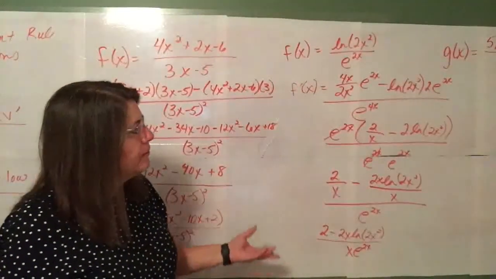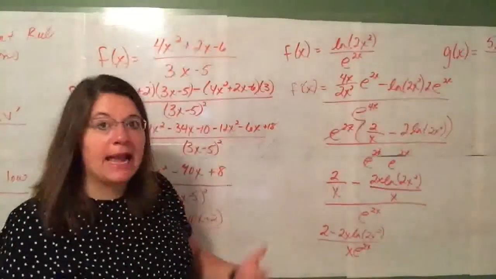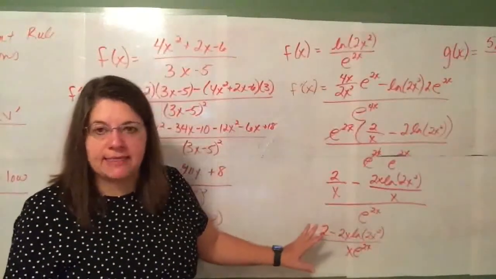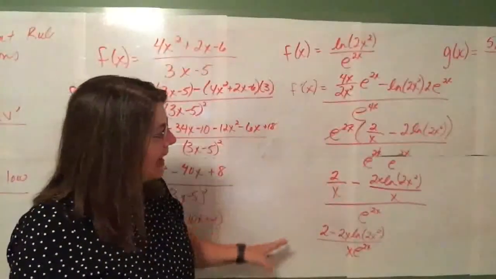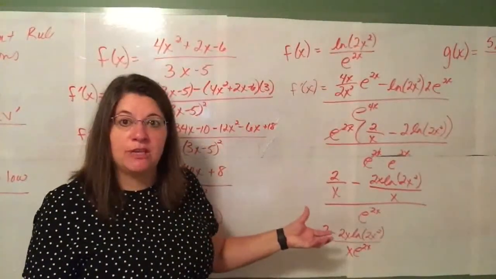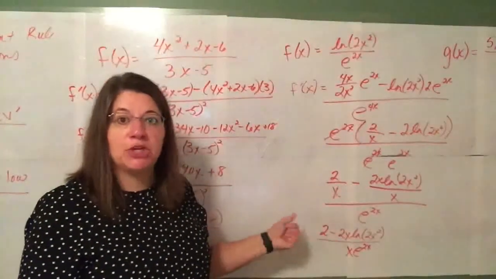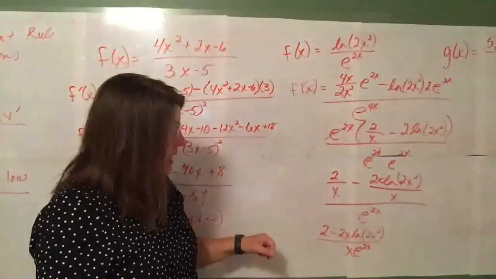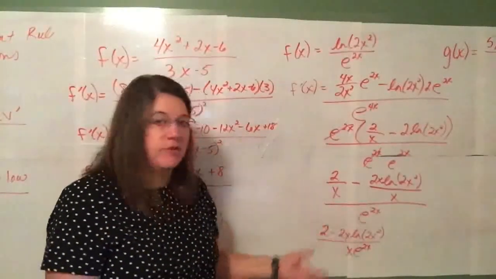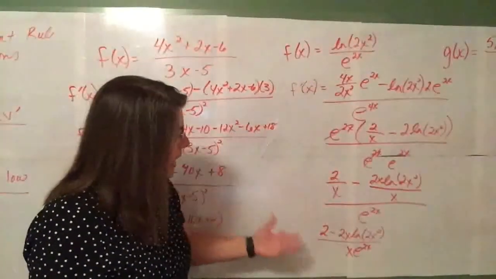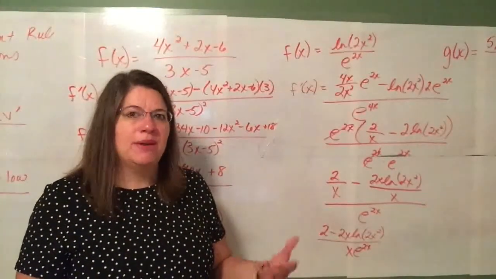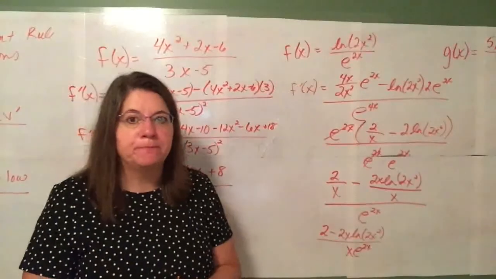And then sometimes this may be an application problem. They might tell you that x is a certain number, find the slope of the tangent line at that x value. So there are a lot of applications we can do with this, but I wouldn't simplify it any further until you see what the application is that you have to use it for, and then determine what to do with it once you figure that out. They might say, tell us where the horizontal tangent lines are, find the values of x where that's a horizontal, and you'd set it equal to 0. So I would wait to simplify any more than that till after I see what the application is that they're asking me to do, because that might determine how you simplify something.